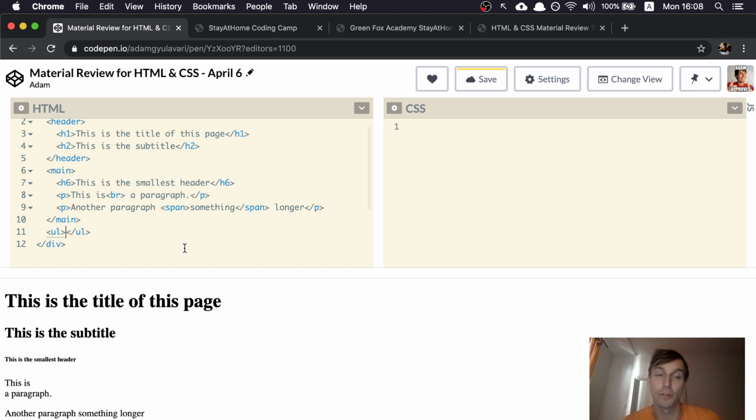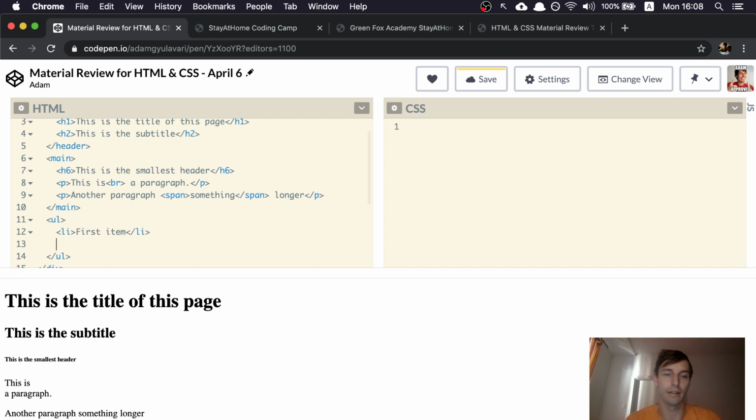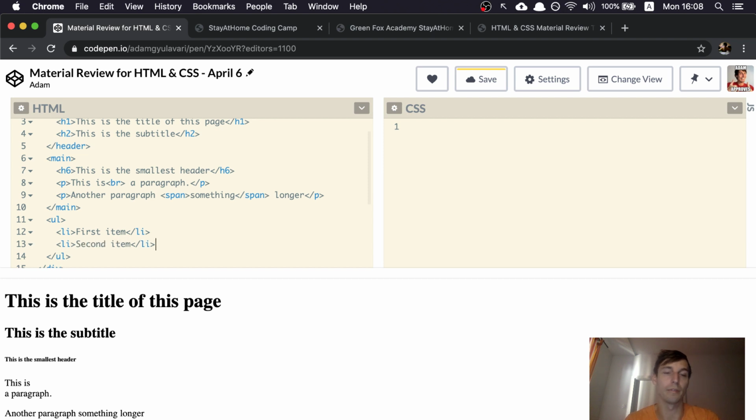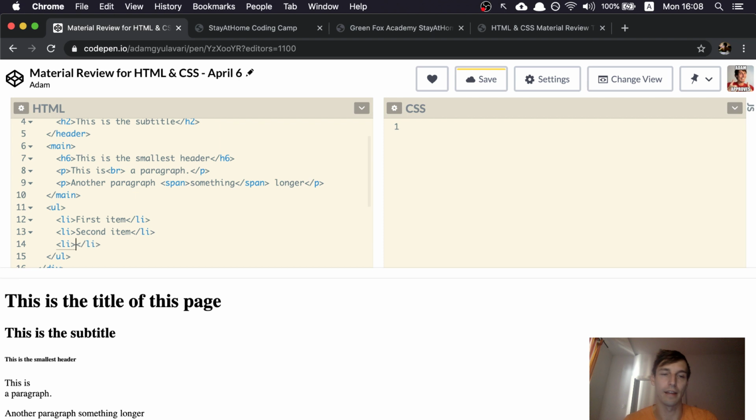And I'm going to use this with the LI, or I don't know how to say it, the list item element. So first item, and then second item, and then LI and tab again for the third item.